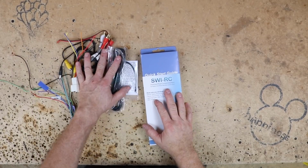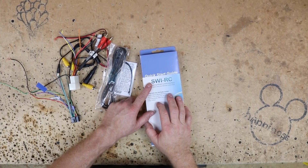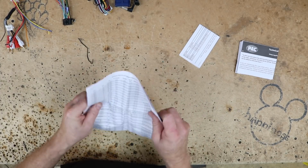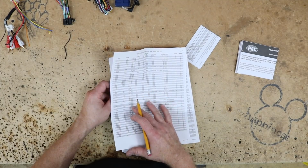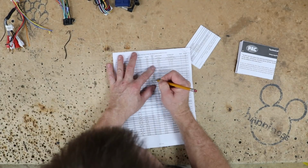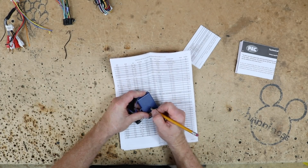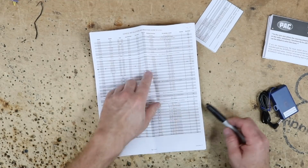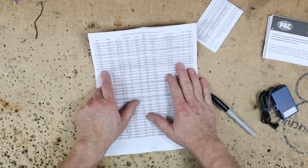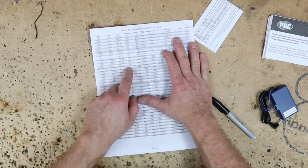So along with wiring up the radio, we're also adding steering wheel controls, and for that we're going to use the SWIRC. So first thing we want to do is look up this particular car. 2007. Alright, so this is going to be an 8, and we need note 2, and we're going to need the Toyota interface. So how this breaks down is the make, the model, the year, any form of CAN interface, no.